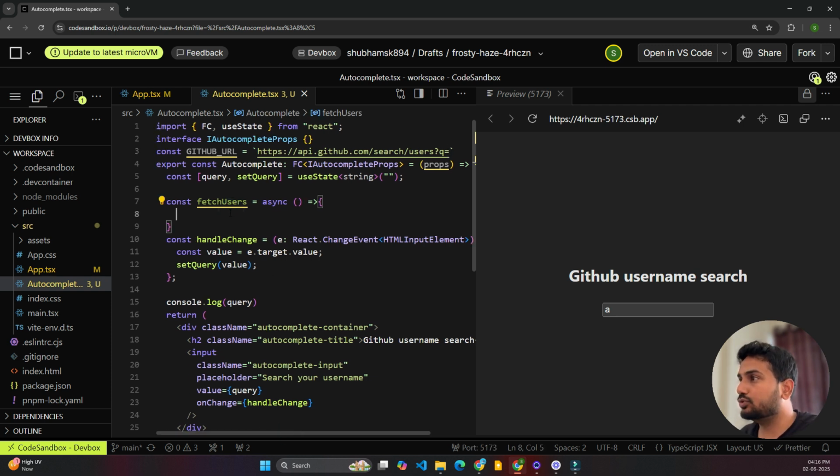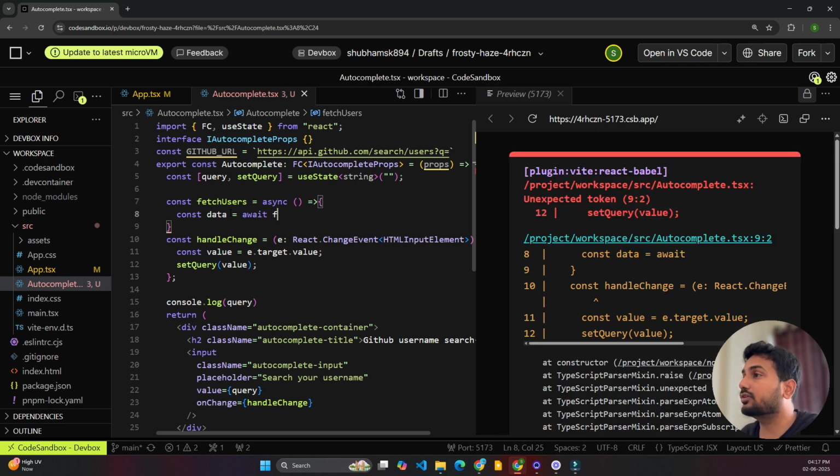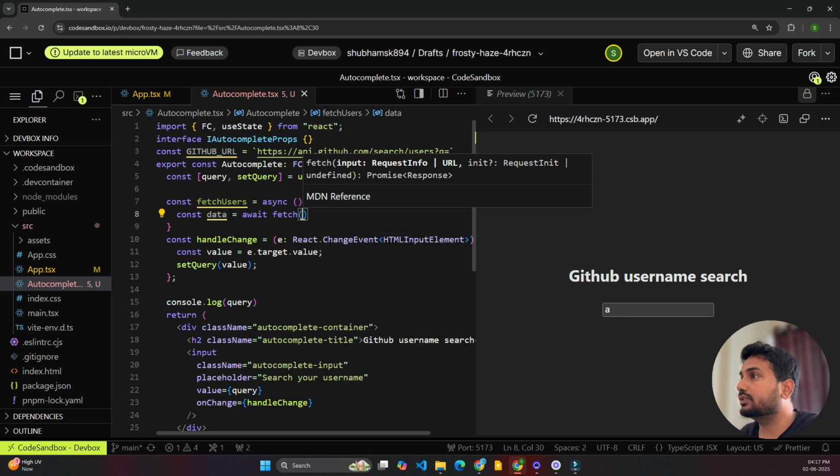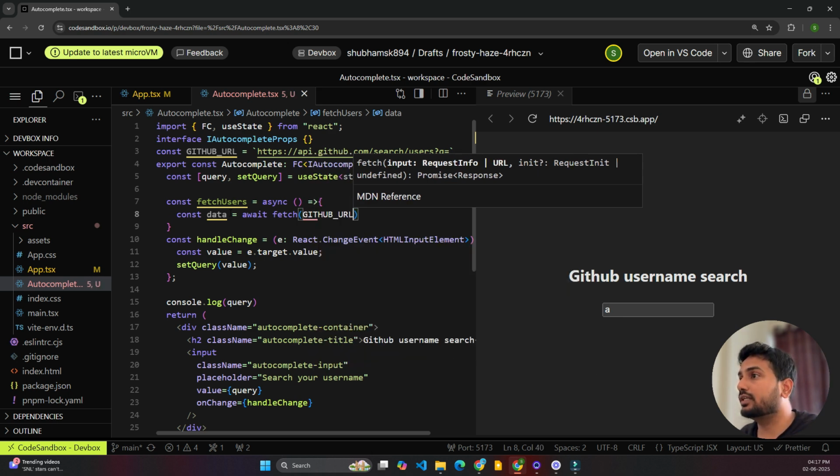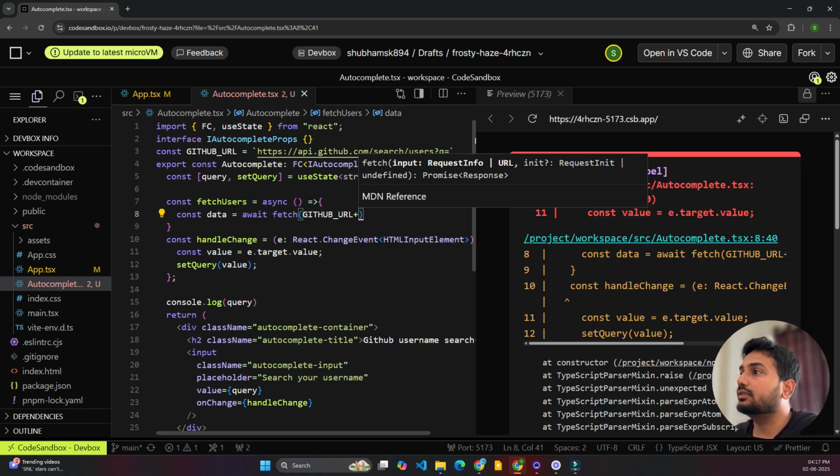Let's make use of the fetch API here, data, and we'll need to await this as this is an asynchronous API call. Fetch, and what we can do is use this GitHub URL plus. So we'll have to somehow pass the query string to this API.